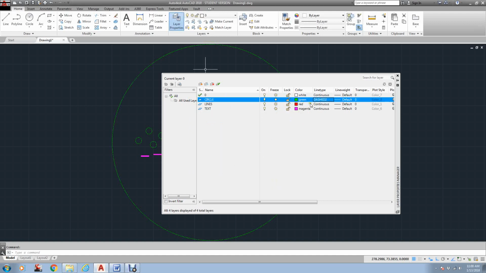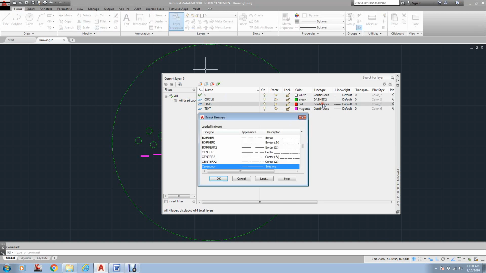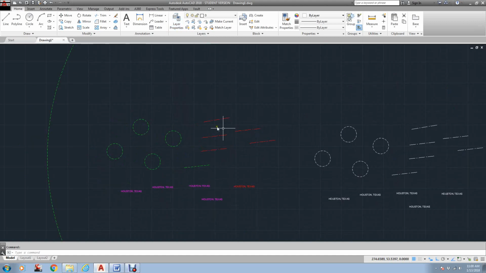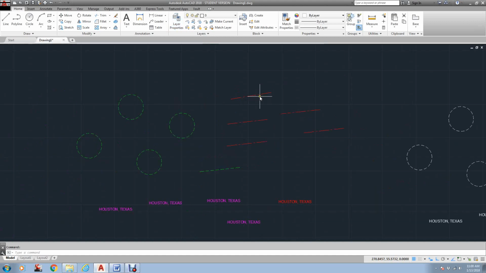And then for the lines, and once you load the line types, they're there. They stay in the drawing. Continuous, I'm going to go to center, and text we will just leave alone. Now, as you notice, my lines are now a center line, and my circles are all now dashed. Okay, this is the correct way to do it. When I select this or hover over it, you'll see that it says by layer color, by layer line type.